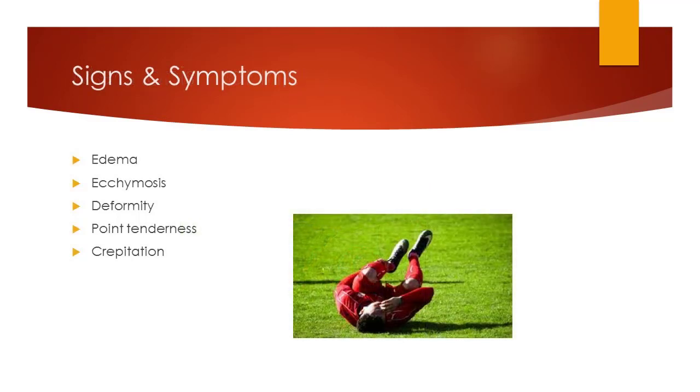Signs and symptoms are going to include localized edema, discoloration, and a deformity that you may or may not see. It always makes it a lot easier when you can see the deformity. The person will have point tenderness around the area. If the person lets you play with it and test it, you may have some type of crepitation in the area. One thing that you have to keep in mind, if the fracture is only to the fibula, the person may be able to bear weight because the fibula carries such a low percentage of your body weight.